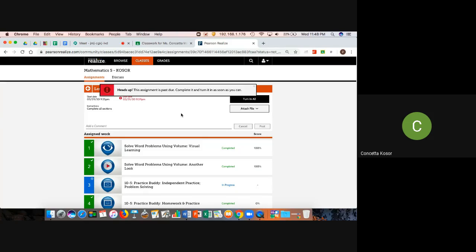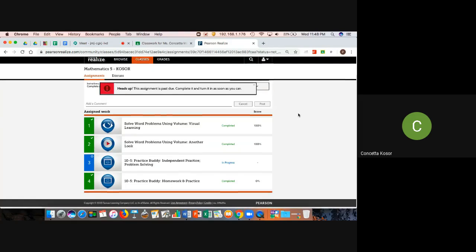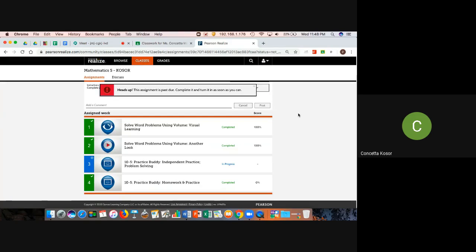So I really hope that this helps you get onto Pearson Realize. I really hope that it helps you navigate it and to do the assignments. The more we can get on, the easier it's going to get, the better it's going to get. It's just a matter of practicing, of having the opportunity to get on. And when we hit an obstacle, to not give up and to at least keep trying. So hopefully this helps you. I will share this video with you tomorrow, and we will focus on trying to get you onto Pearson Realize.